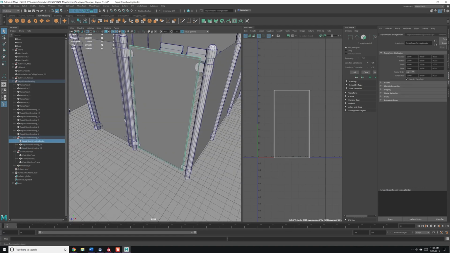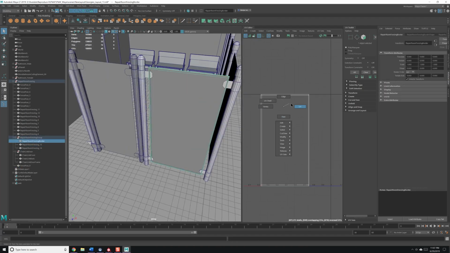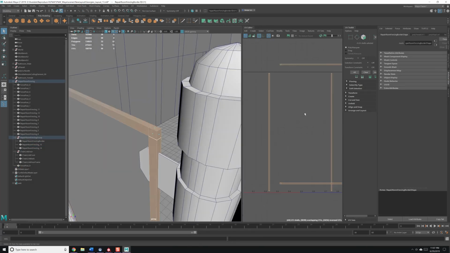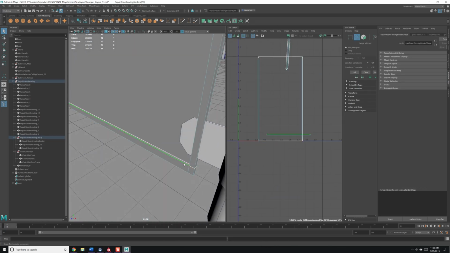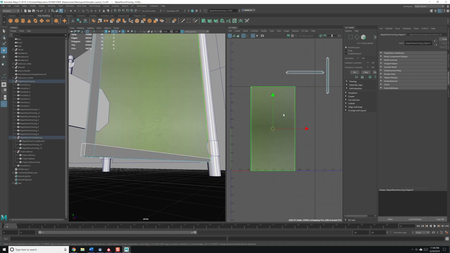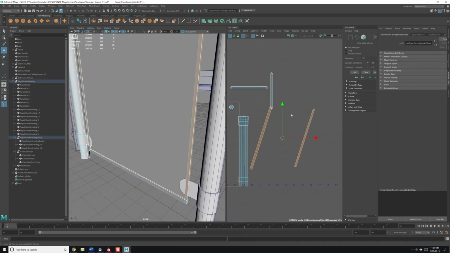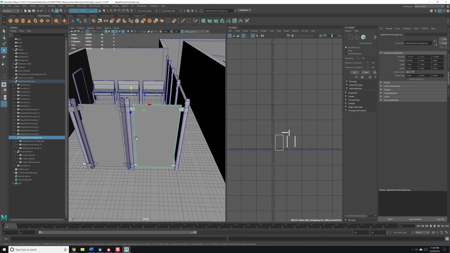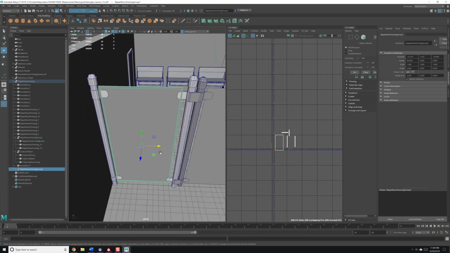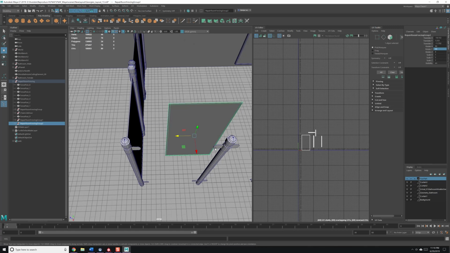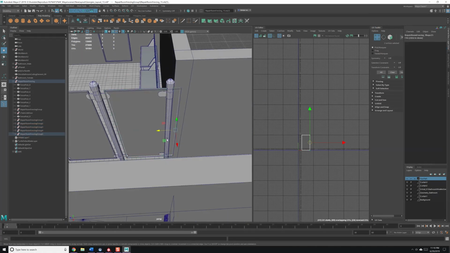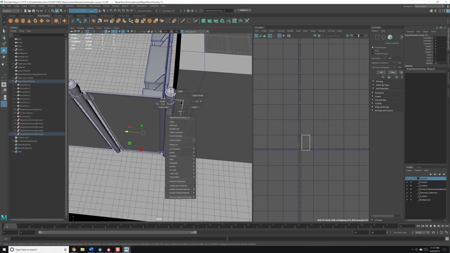So in a way, it's actually a lot easier than what I was trying to do before because they're all now encased in this one solid object that I can reuse over and over again. Here I'm just unwrapping it. It takes me a few seconds because that center plane is messing me up a little bit. But for the most part, it goes very smoothly. I mean, it's just a box. So there's really nothing complicated about it. Go ahead, rotate it, and then duplicate it and position it properly. And that's pretty much it.